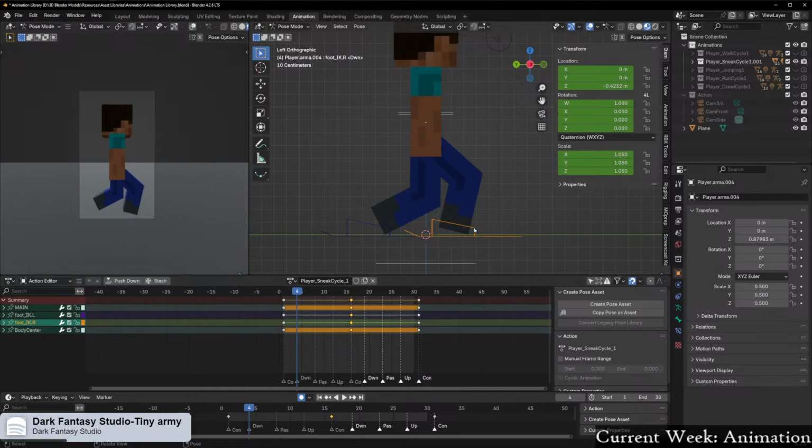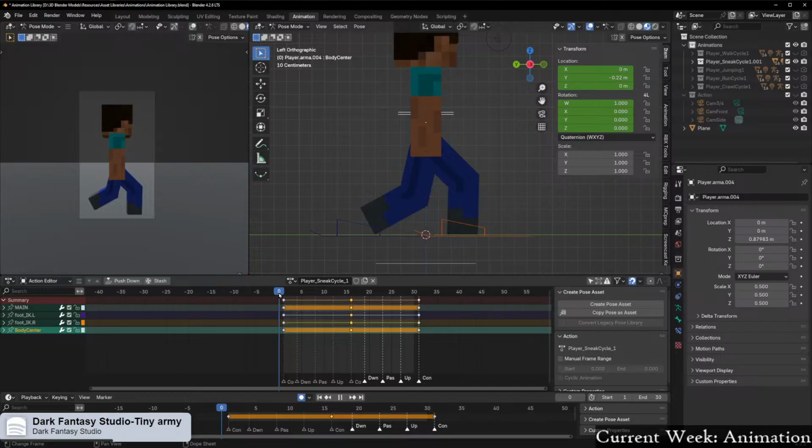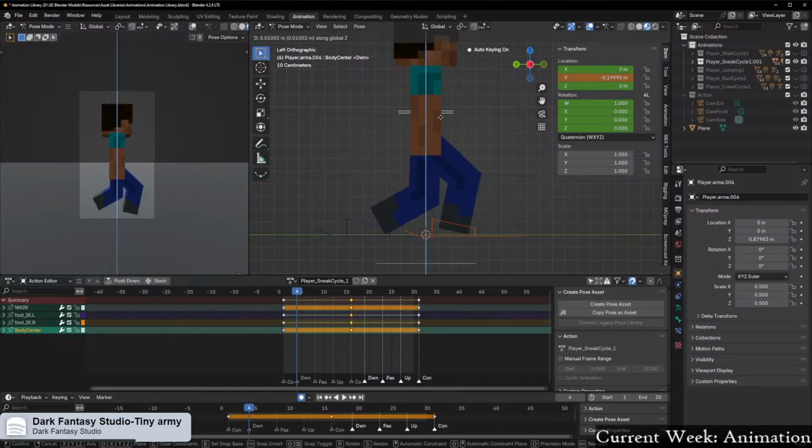Okay, so here's the thing, right? I think I might have messed up my previous animations. I might have to go back and fix them. But the way that I was supposed to have learned how to do this is I was supposed to have the body move. Where is it?